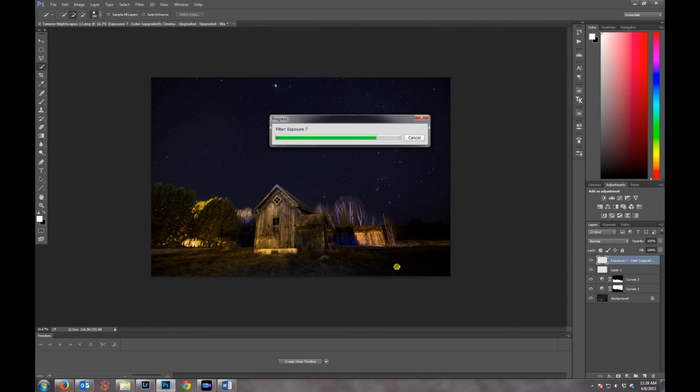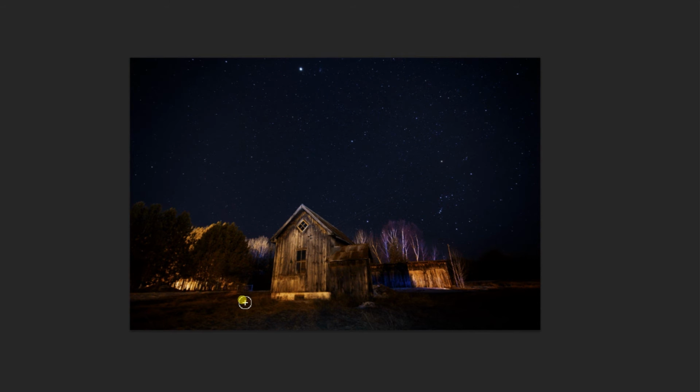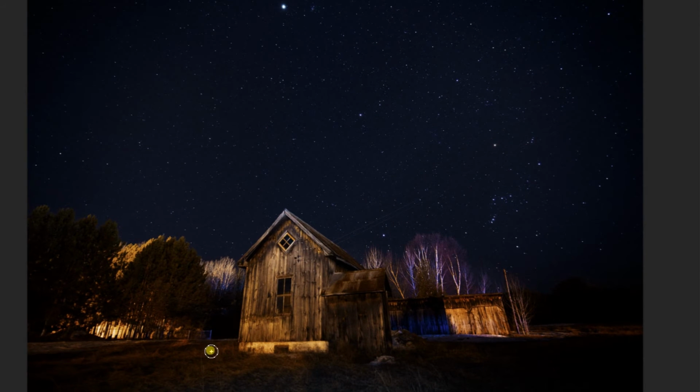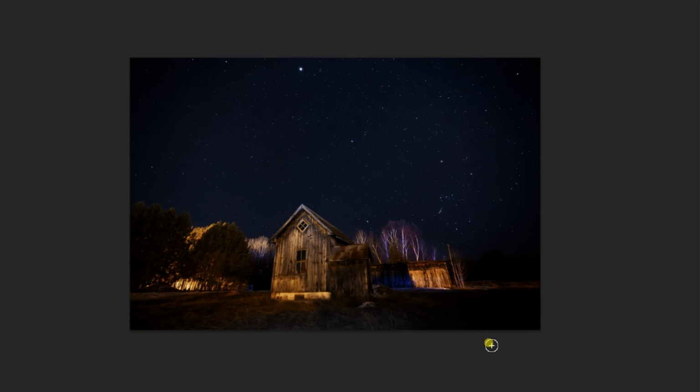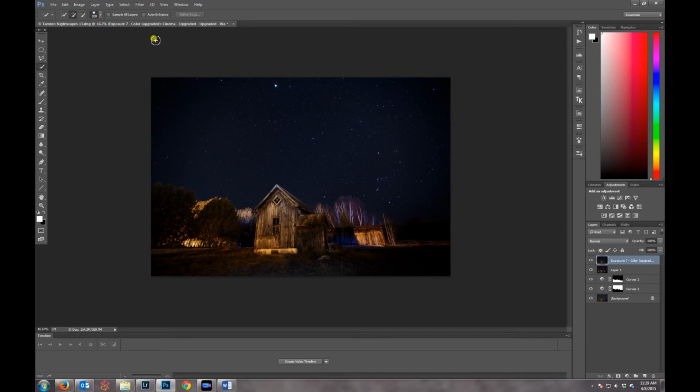And once that's rendered, now there's a number of other things I could do. I could go in and I could work in this area here. I've got kind of a bit of stray light that's created something that's standing out in here. And so if you want to go into more detail, you can do those things. But we're just going to keep it simple here and just do one other thing.